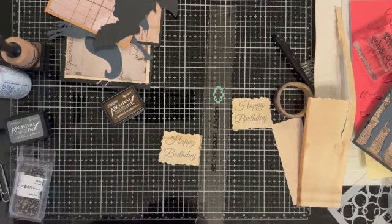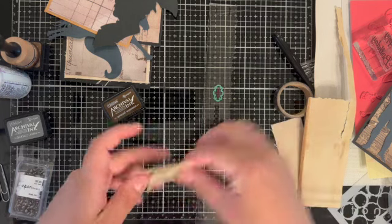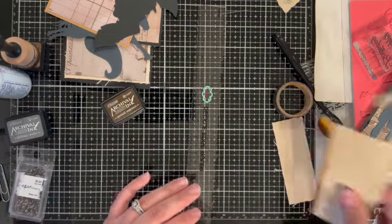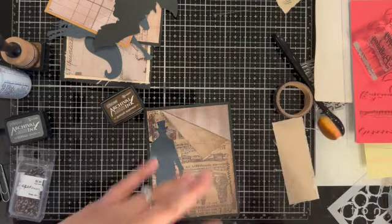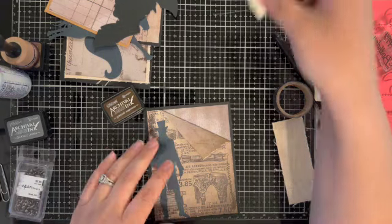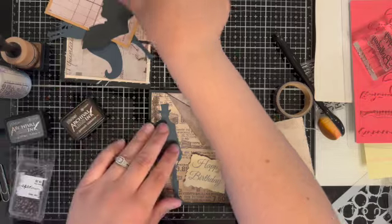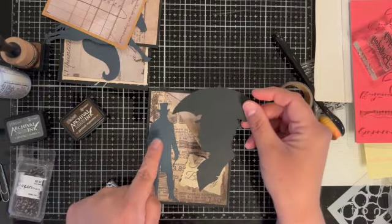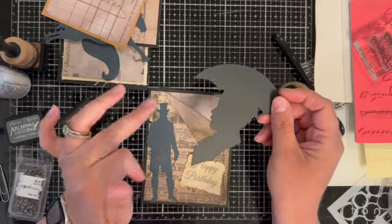Otherwise, we'll just be spending a lot of time in a hotel room. Which is a little pointless, but I feel like I have ideas for these cards and then they have not been working out.